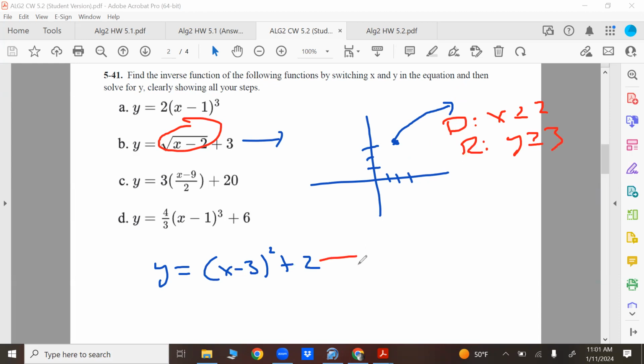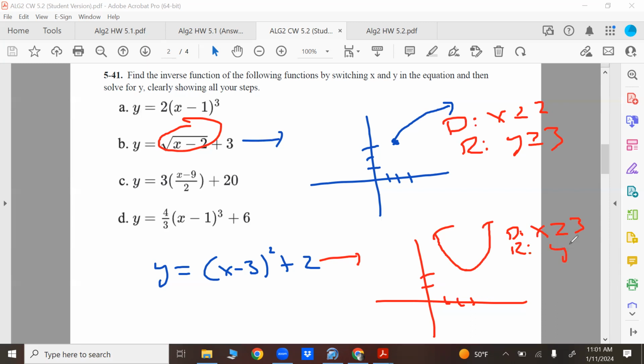Right. So when you graph this, we know how to graph parabolas. You guys have done that many times, right? However, you have to make sure the domain and range are consistent, meaning that if you swap these, it looks like this. So this is a domain of all real numbers, which you don't want, because the inverse is supposed to be the reverse of the domain and range from the original. So the domain is only supposed to be x is greater than or equal to 3. So I'm only going to keep the right half of it to be consistent with that domain. And also the fact that the line y equals x goes right through the middle of it. So they're mirror images of each other about y equals x.